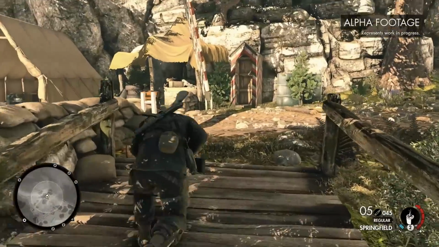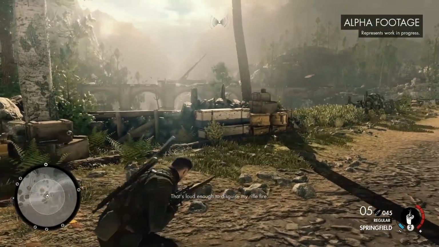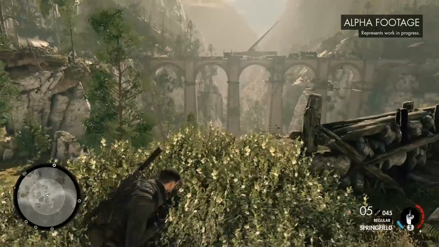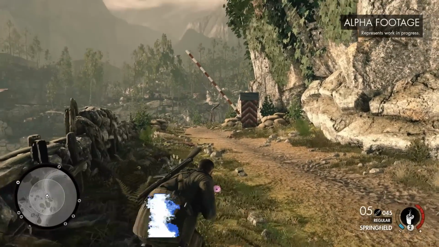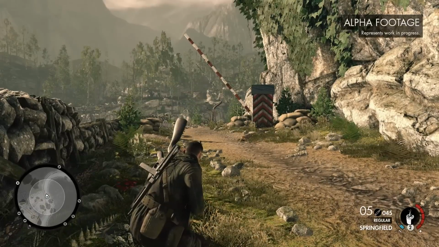Now, you're already taking a different route to me from when I played. I went down that way. How much difference does it make with routes to the gameplay style? In this particular level, at least, and having obviously worked on this game for many months, I know down here is a bit of a difficult stretch actually, and we've got a nice open valley.